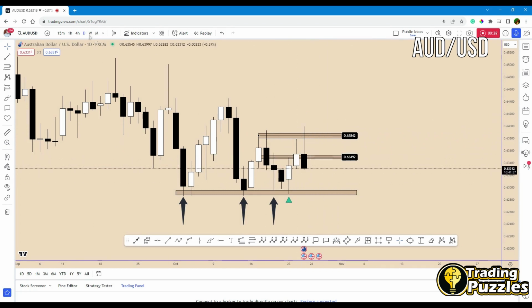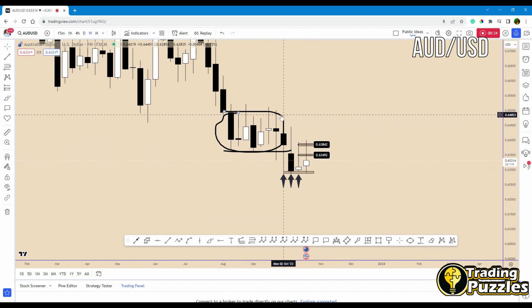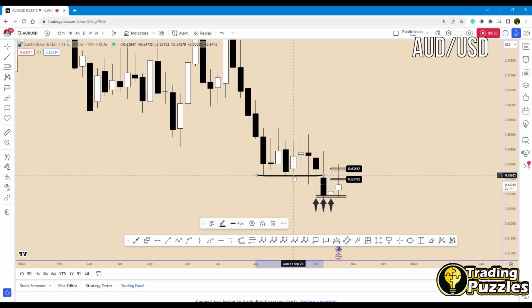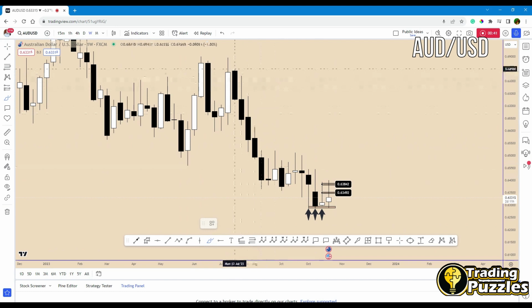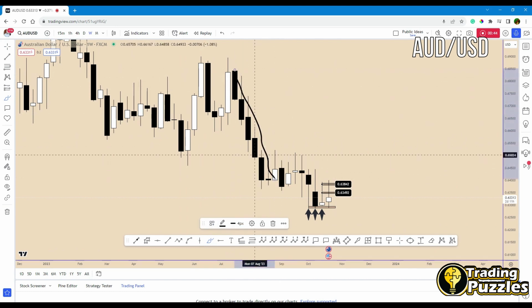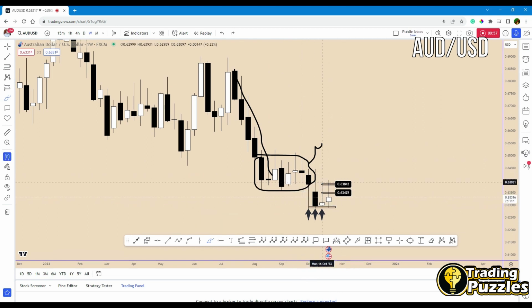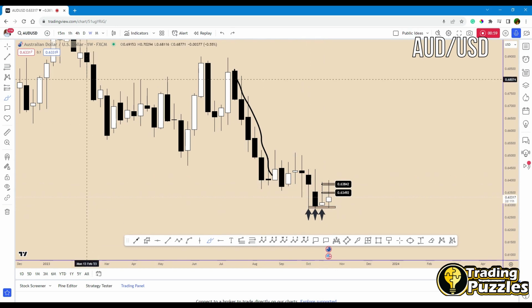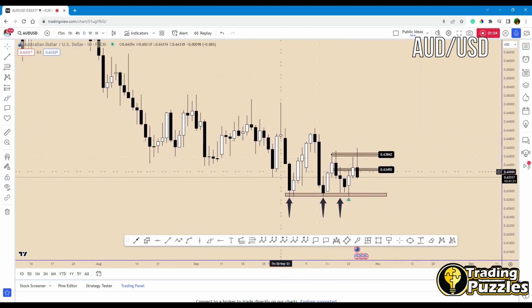So let's see what is already happening on higher time frame. On a weekly chart that I'm looking at Aussie USD, the price is moving only down from the top, and since the mid of August price was on consolidation here. I was expecting a bullish move, however you can see that the price broke down and we have another correction moment. It seems that the price doesn't want to move lower on weekly chart.